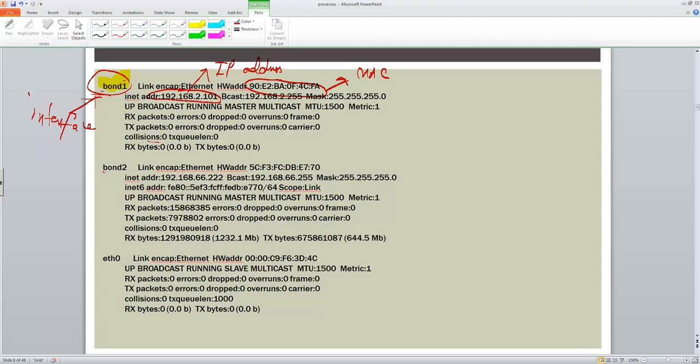Same thing goes for the other interface, bond2. This is the IP address, this is your broadcast address, this is the subnet mask.